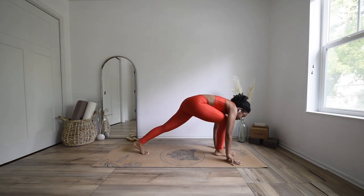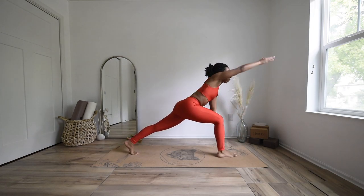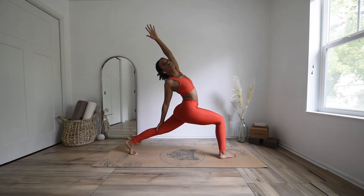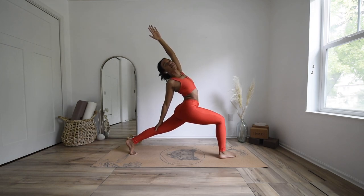Exhale, low lunge. Right arm leads, lifting the right arm. And that right hand reaches back to the outer left thigh, reaching the left arm up. A nice twist, strong lunge here. Deep breath in.